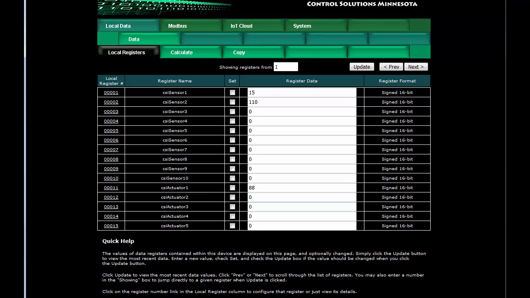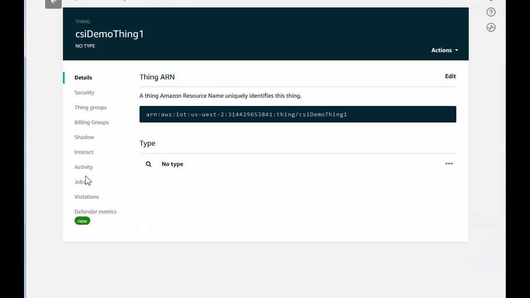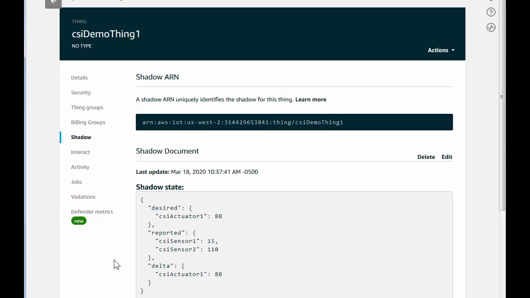So subscribing is really pretty simple. Anything that was published to the shadow update is going to be retained here, and if our IoT gateway happened to be offline or powered down or whatever when this data was originally published, when it comes back online or powers up, it's going to query the shadow state and retrieve the most recent update value, and put that in the local register, which presumably then probably gets written out to some Modbus device.